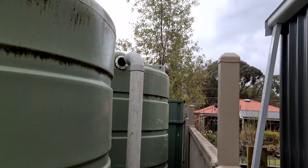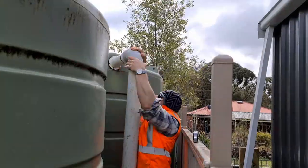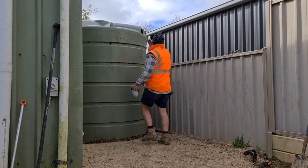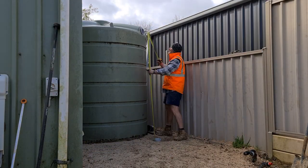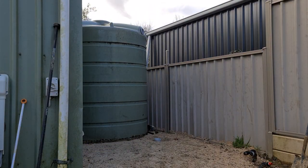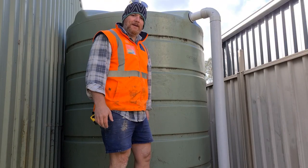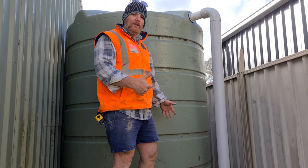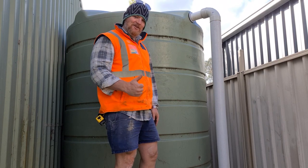Alrighty, we're making headway on this project. I wanted to get in the tank outlets first because I wanted to make sure the tanks were roughly in the right spot, and they've landed spot on, so pretty happy with that. Now I'm going to go through and start hooking up the green line, so that's going to help maintain equilibrium between the tanks. So go through, hook all them up, and then I can bring in the last tank, and we're almost done, man. You beauty.